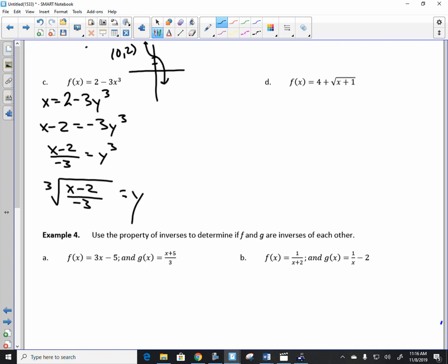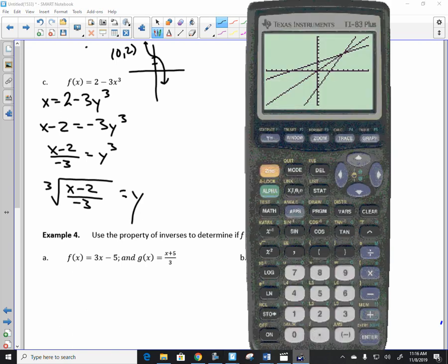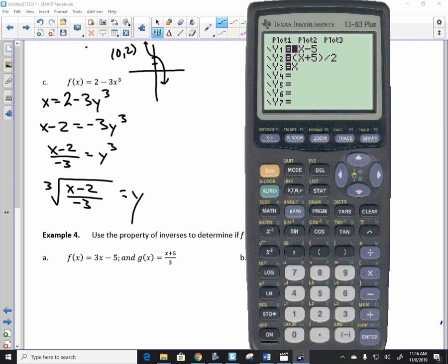So I get that. What I'm going to do is graph it on my calculator and make sure it does what I thought it was going to do. I've got this 2 minus 3x raised to the third. And then down here, I'm going to go math, cube root, number 4, and parentheses x minus 2 divided by negative 3. And I'm going to graph those. First one, yep, just like we drew up here. Go to, what did I hit? You got an extra parenthesis.